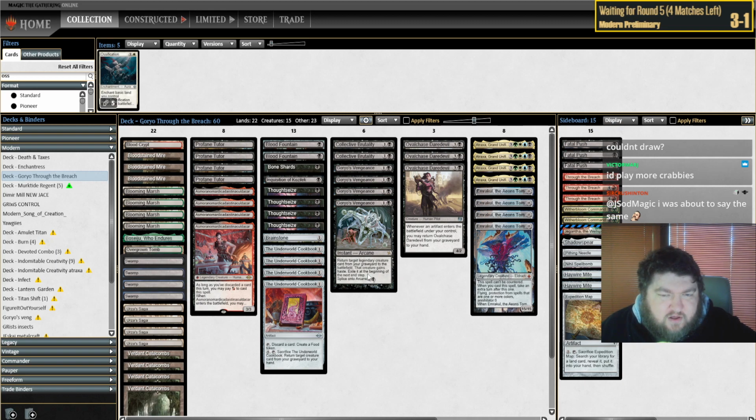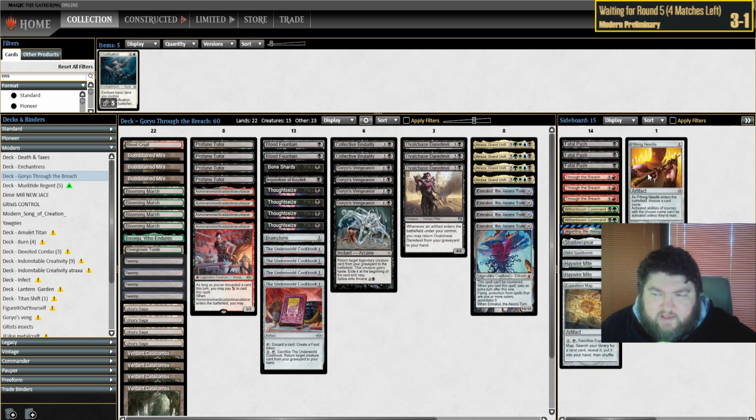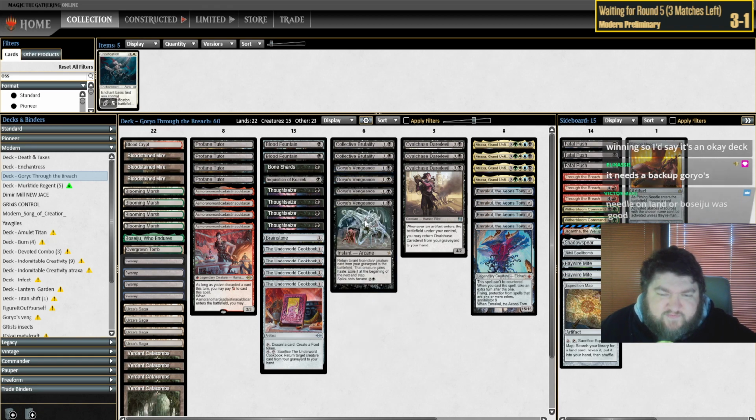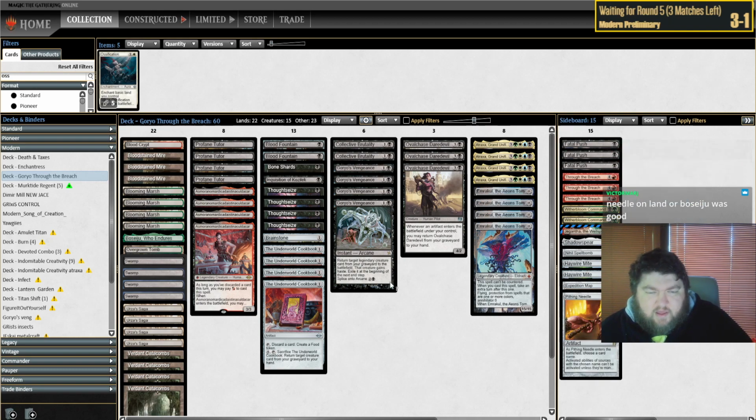I mean, we could have grabbed Needle. We were dead. Yeah, we probably should have grabbed Needle and put it on the land. That was probably a better play than getting the Brainstone. The Pithing Needle has some tax that impacts the board. At least our mill matchup is good. I wish we were playing more of this card. I wish there were just more copies of this card in the deck. But other than that, it's kind of sweet. It's a sweet deck. Yeah. We should have maybe gotten Boseiju or whatever. I liked it. It was fun. Like, the plan A, plan B, just win with Urza's Saga.